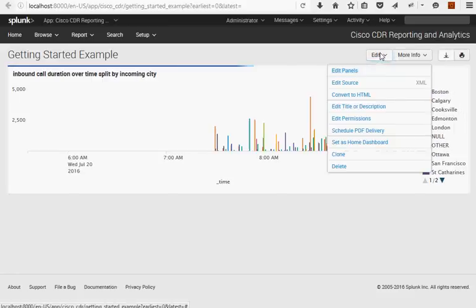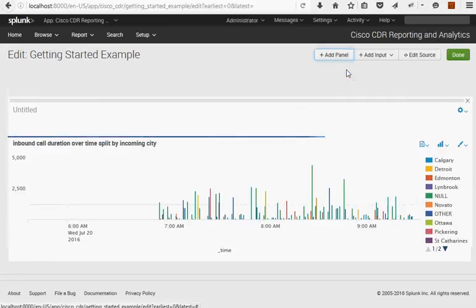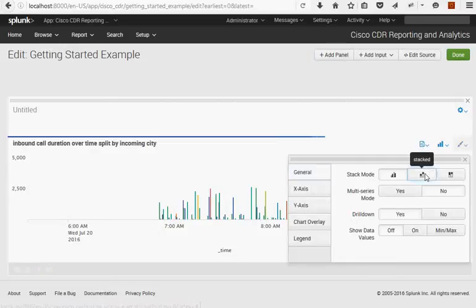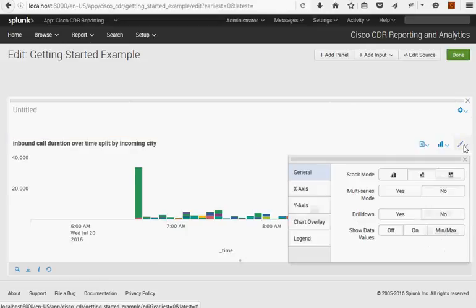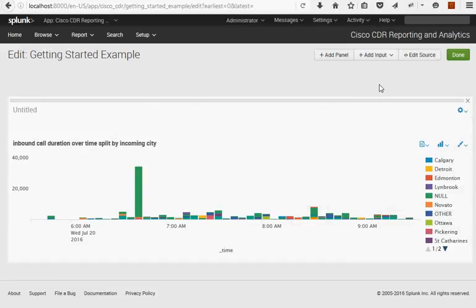You can see that there's a bit of an idiosyncrasy or a bug. A problem, a mistake, where it turns off our stack mode. So you have to know, this is a little tip. For now, we have to click this little paintbrush icon to come back in here and re-click stack mode. A couple other things are like that. So you just sort of have to learn the Splunk dashboard editor system here as well as our report builder.